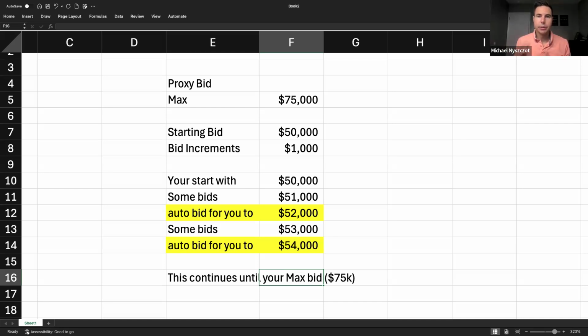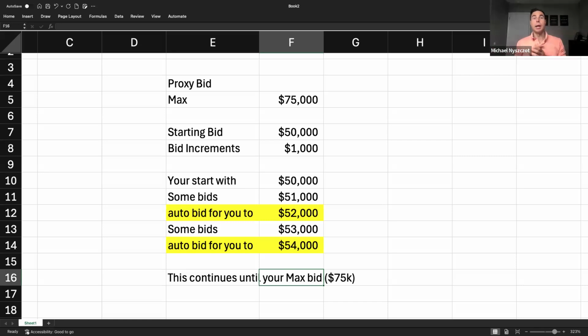And in efficiency, the system handles the bidding for you, so you can focus on other tasks. Like if the auction happens to end during your kids' play or sports activity, you don't have to miss bidding. You could be present and focus on your family. It's also really useful if you have multiple auctions going on at the same time. You set your proxy bid on a bunch of them, and then you know it's going to be handled appropriately.